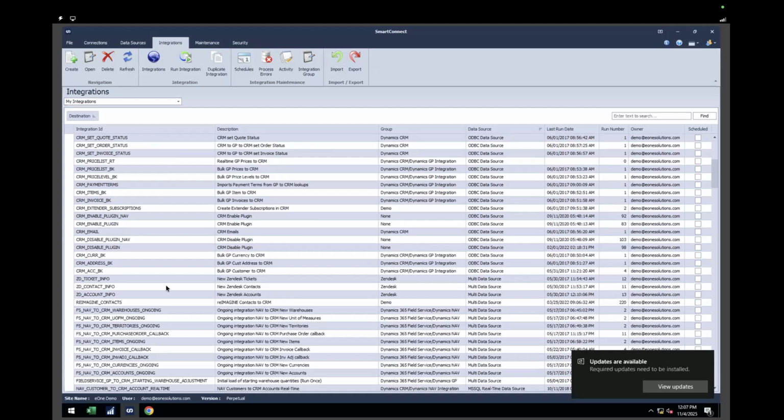Again, we have been the premier integration system in the GP space for almost 25 years. So if you are looking to move data, SmartConnect is going to be the default choice of many, if not most, of the partners out there. Lots and lots of partners are able to support SmartConnect. But if for some reason you want to use SmartConnect and your partner doesn't support it, we do also have a full services team that can help. And if you're trying to do something exotic, that team can also help as well.